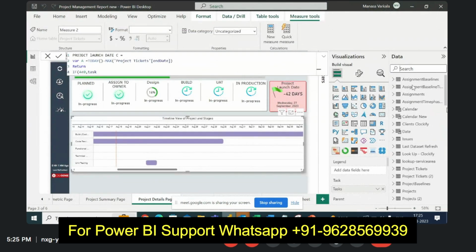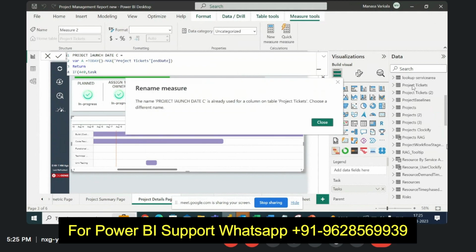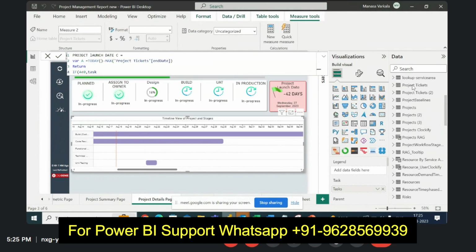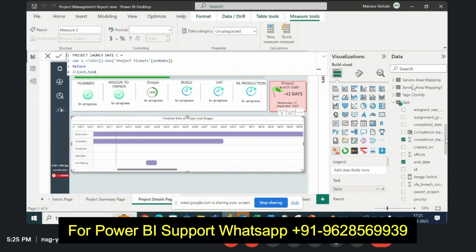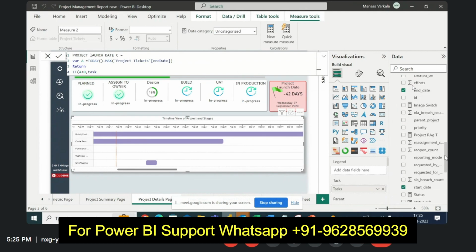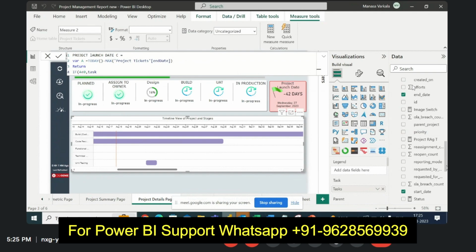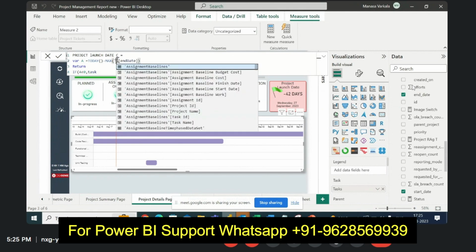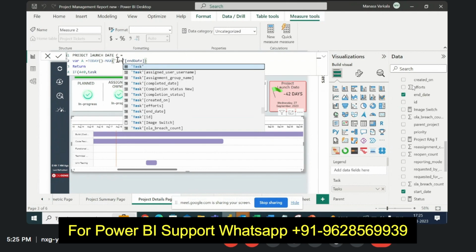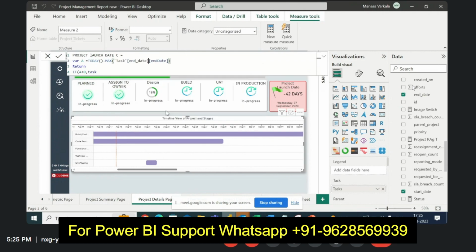Can you please show? This is a task table. But then why don't you take end date from this task table? Task table can I take here? Now remove the previous.